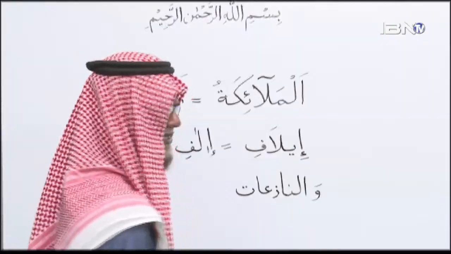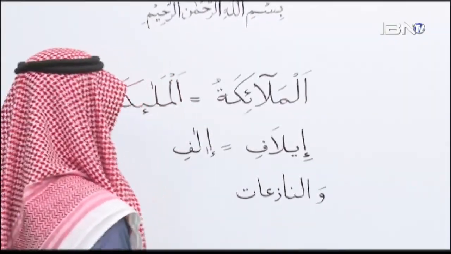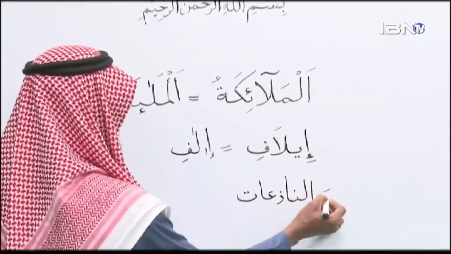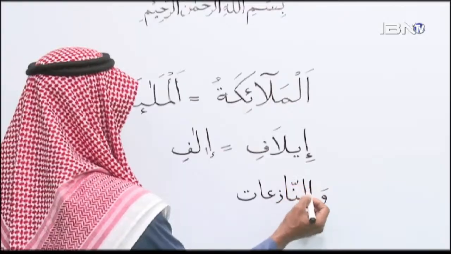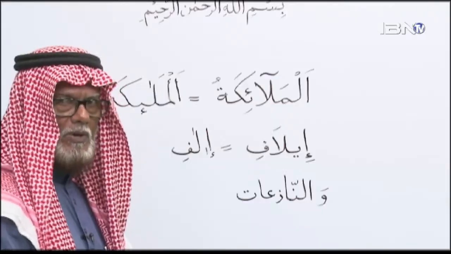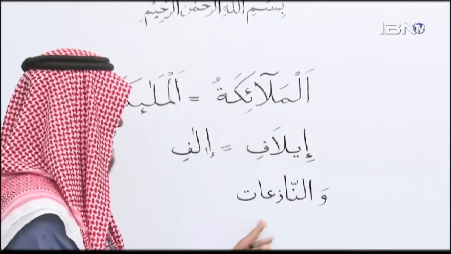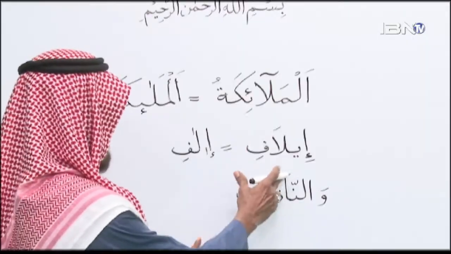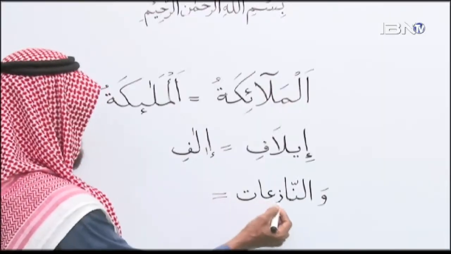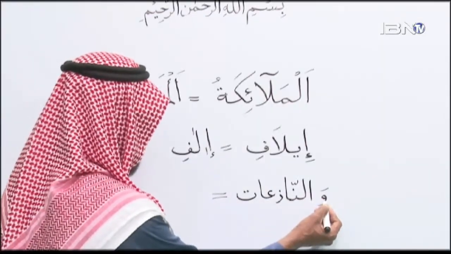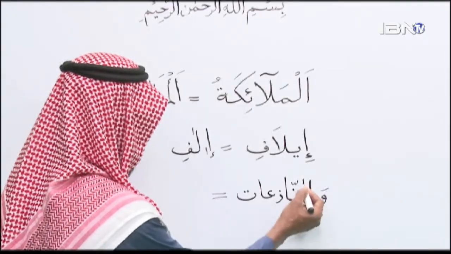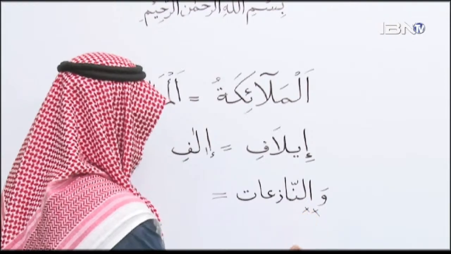Chapter 79 of the Quran begins after the Bismillahir Rahmanir Rahim. You have this word, wan-nazi'at. Let's forget for a while, we're not looking at how it is written in the Quran, but let's try to read this simple script, how it is, and then I will show you how it is written in the Quran. So we have the letter waw. The alif is not pronounced, all right, and the lam is also not pronounced, all right?